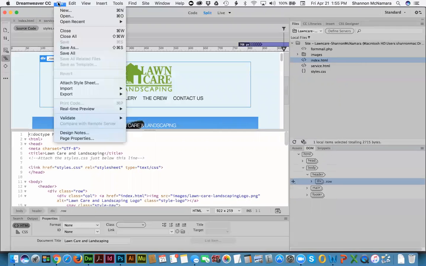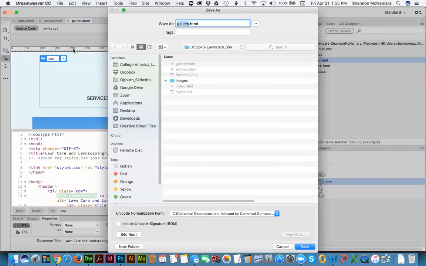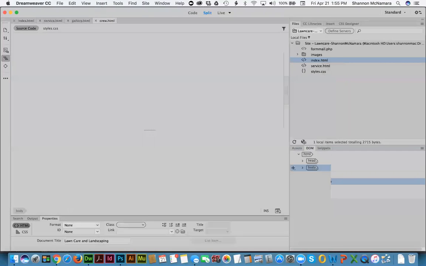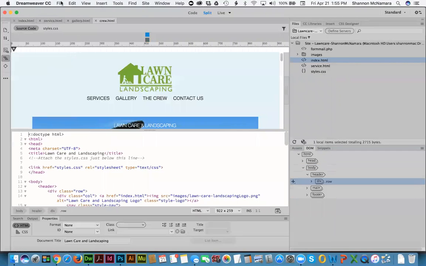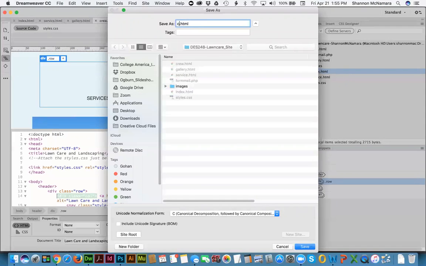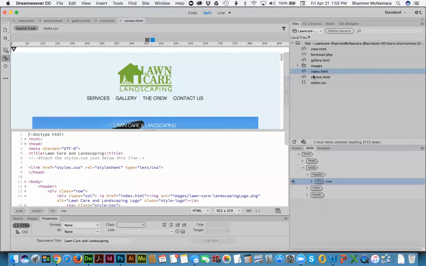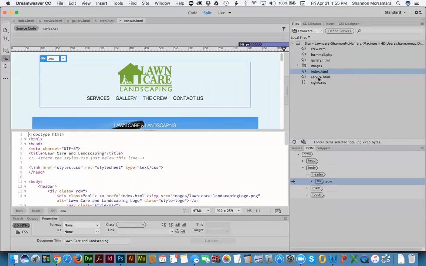Then we're going to do a file save as, name this one crew.html. And the last one is going to be file save as contact. So you should now have 1, 2, 3, 4, and then the home page is 5.